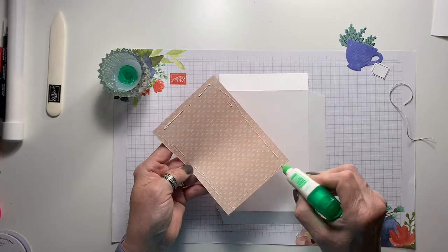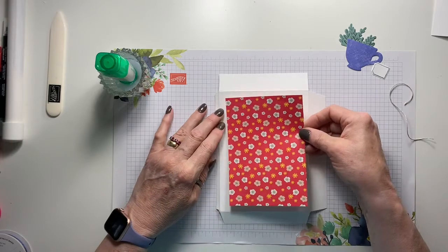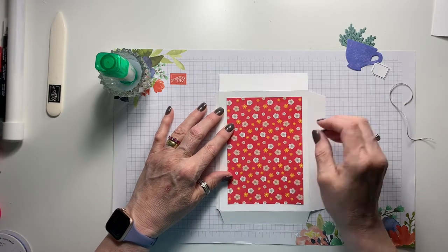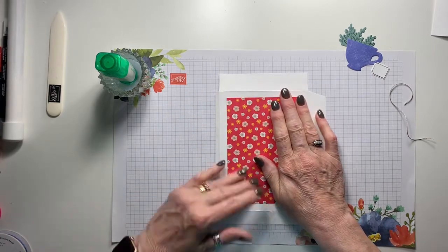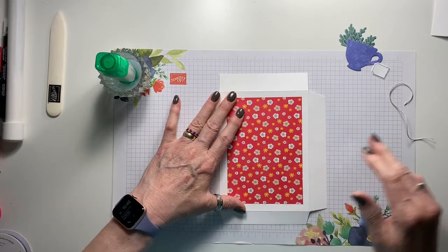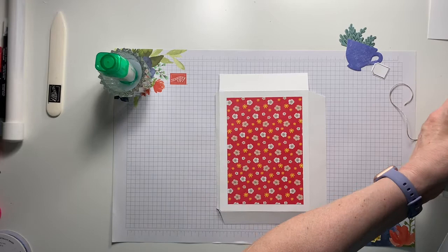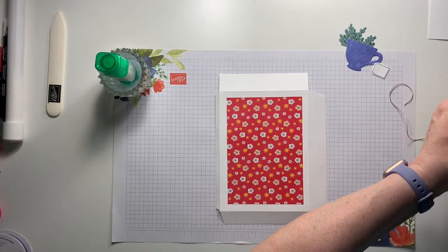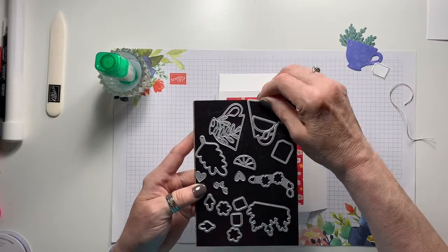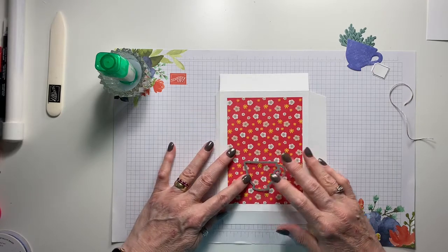It's thinner paper than cardstock. It's not going anywhere, and it doesn't really require a whole bunch of adhesive, if you will. And by doing that, I am passing on my coffee or my teacup that I'm making, and being able to use it as I reach for it. I buried it under all these pretty things. Here we go. Again, these are the dies. I can pass on the teacup now because I'm going to cut this out.